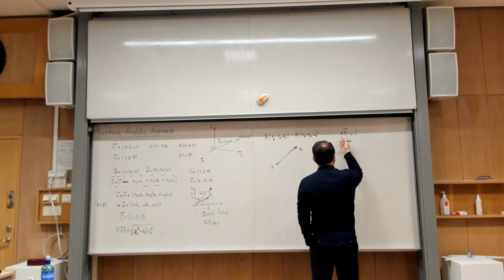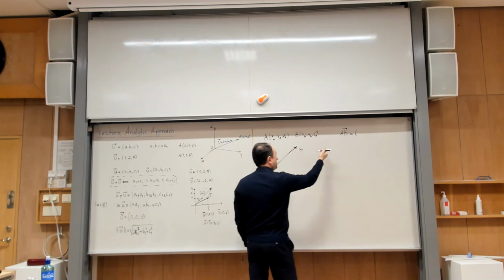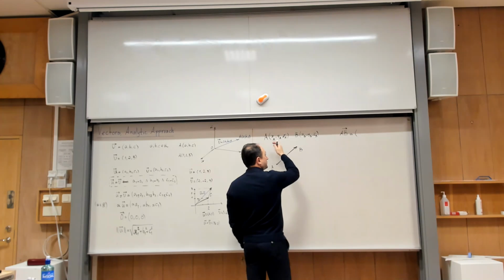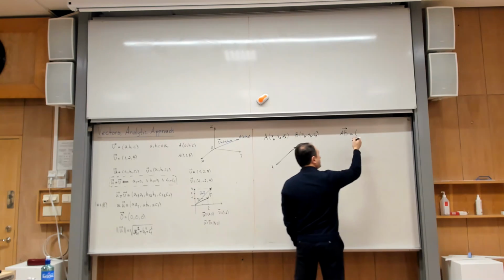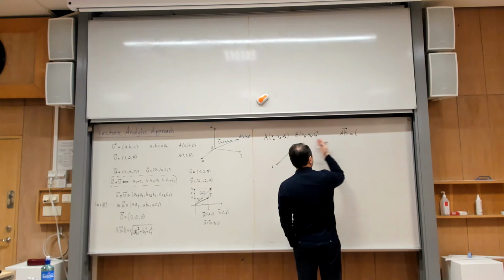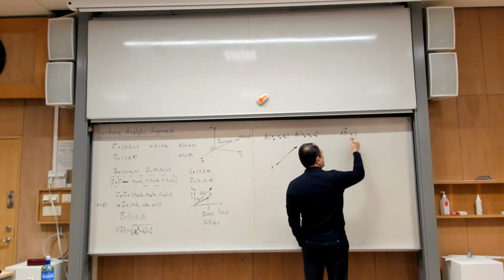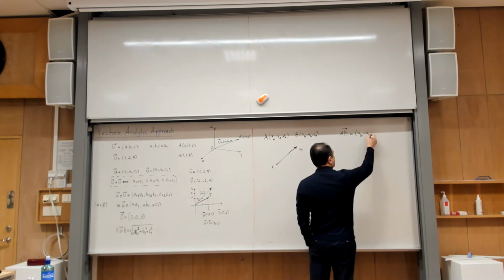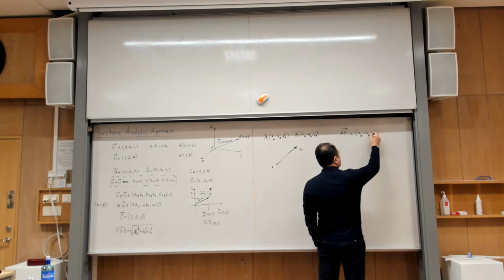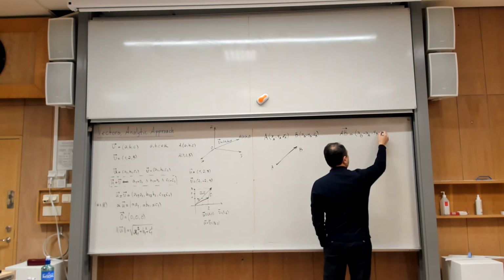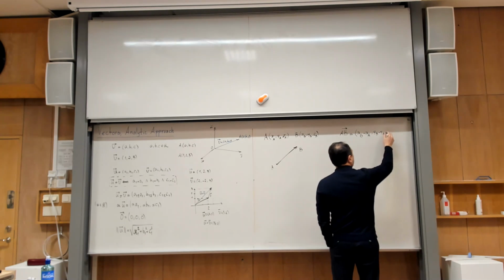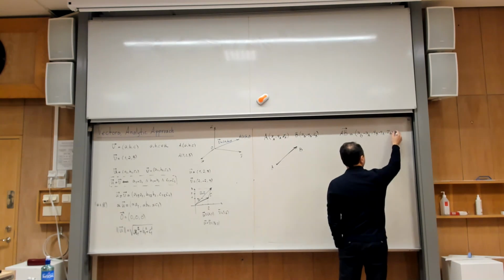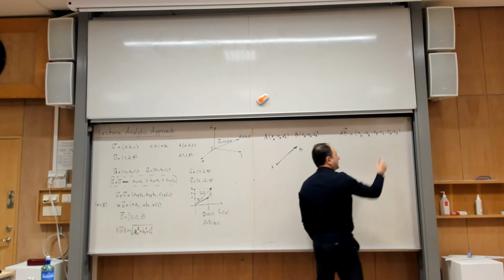So if I want to construct a vector AB out of the coordinates of two points, then I have to subtract the initial point coordinates from the final point coordinates. So it means that I have to write xb minus xa as the x component of my vector, and yb minus ya, and then zb minus za. It's a very important formula.